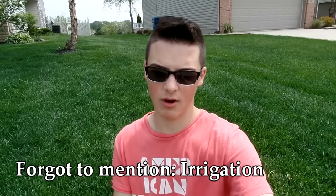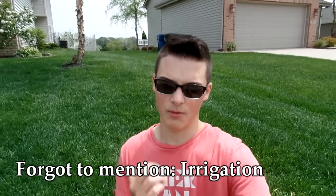Another way to kill quackgrass would be to approach it culturally, with the use of cultural practices. Cultural practices are how you approach caring for your lawn and landscapes. So these would be things like mowing, trimming, edging, fertilizing, herbicides and pesticides that we use to support our lawn. Those are all parts of cultural practice. And what we're going to do is use those to our advantage.